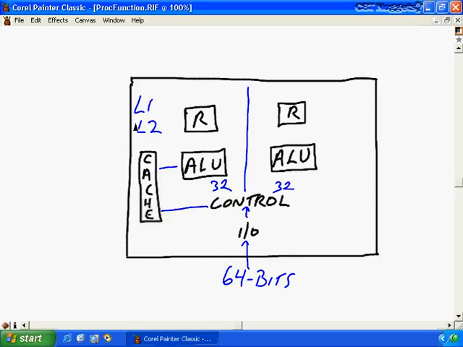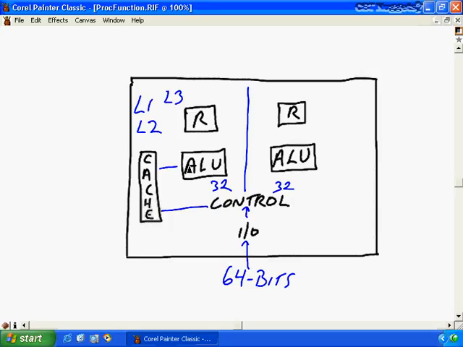And then you may have also heard of level 3 cache. In the old days, level 3 cache was actually stored on the motherboard somewhere. So you might not even have a processor installed on the motherboard yet, but this level 3 cache would be there waiting for the installation of a processor, and then it would be used when that processor was installed. A level 3 cache can still be off die or off package. But nowadays, it's more common to have level 3 cache on the die or actually in the package, the same way that level 1 and level 2 cache are.